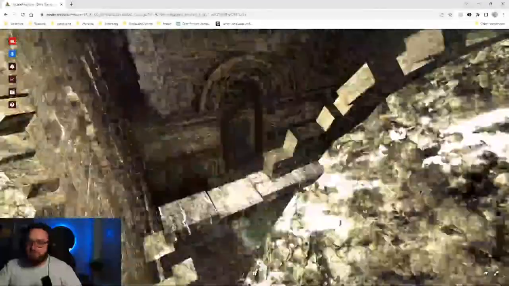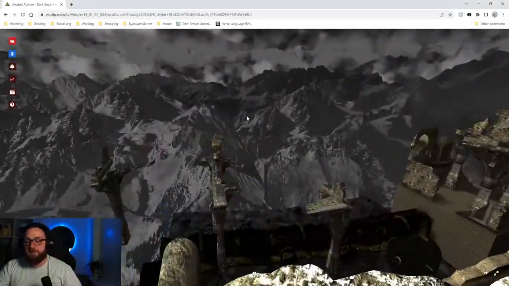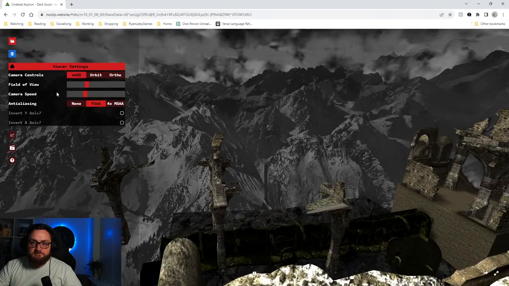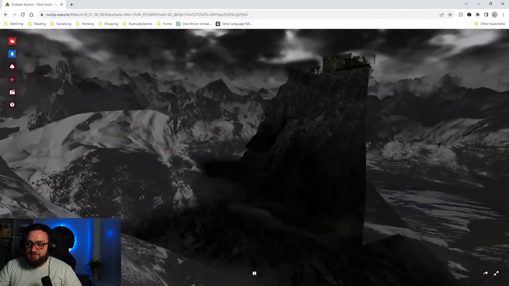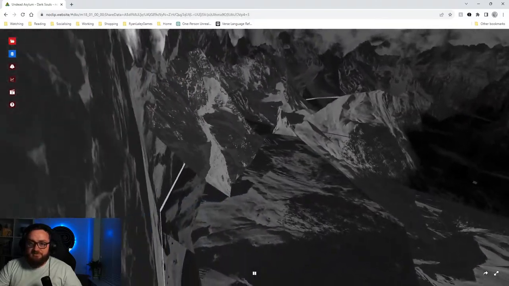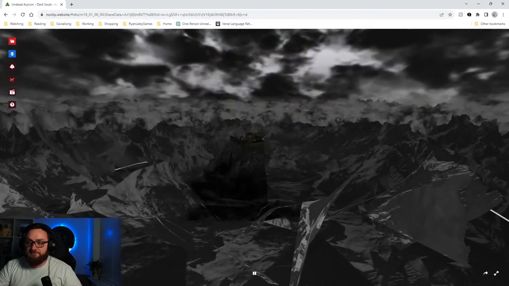So Dark Souls, you have this starting point, and you've got all these mountains. Look at all these mountains. They must be so far away. They're not. If I just turn up the camera speed a bit, they are just flat cutouts down here. They're just nice pictures. That's all they are. They're not really far away. It's over there. I can see it right there.